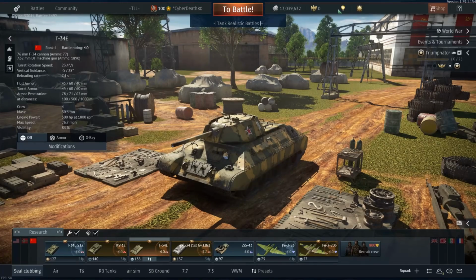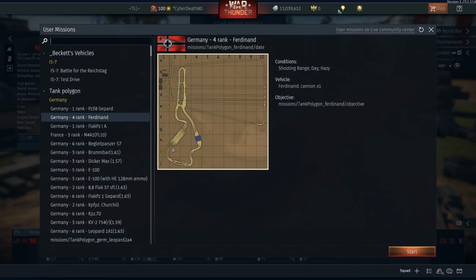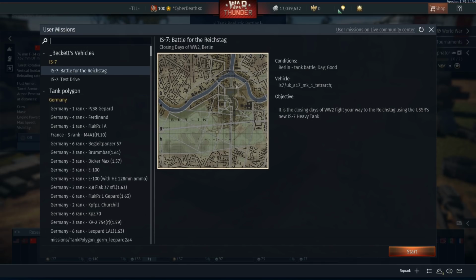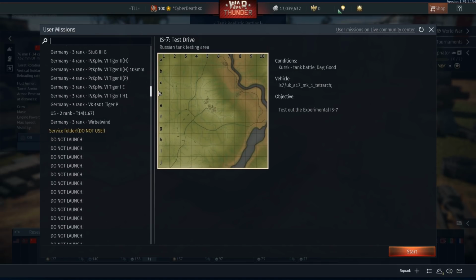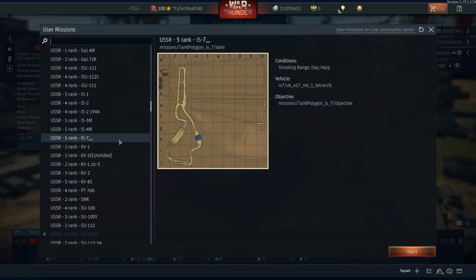But what you also need is the user-made missions. So you need to have this test track already installed on your PC, and then you need to download these user-made missions here with the IS-7. Also, you need to get the updated version, I think. I'll put links in the description below. As you can see, I am on the PC, not on the PlayStation. You cannot do this on PlayStation at all.